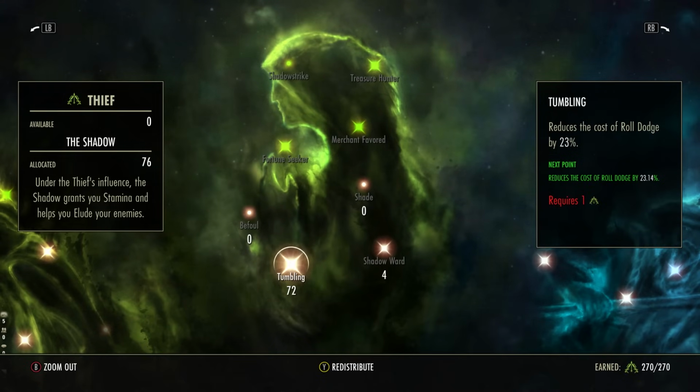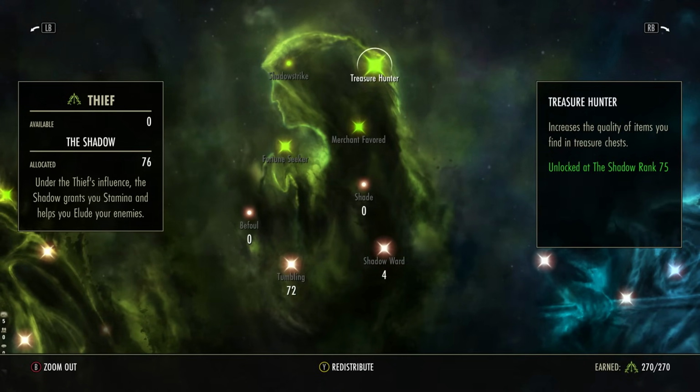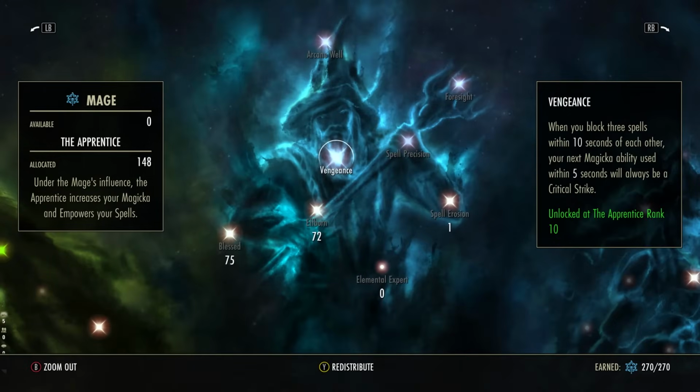We do have a small stamina pool, although we get it back quite quickly. This will help reduce the cost. This is only 1% here because the 0.97 doesn't count, so you could put the other 2 points somewhere else if you really wanted to. But for having 75 points or more in this tree, we have had access, of course, to this really nice passive here, where if you loot treasure chests, you have increased quality items.